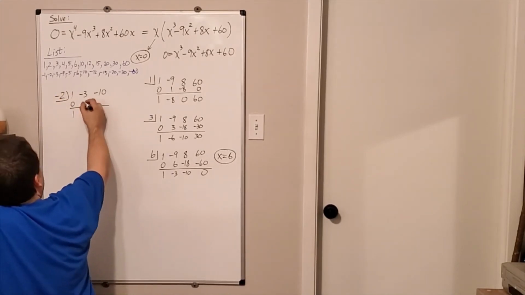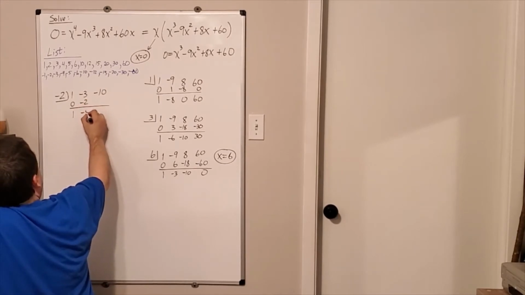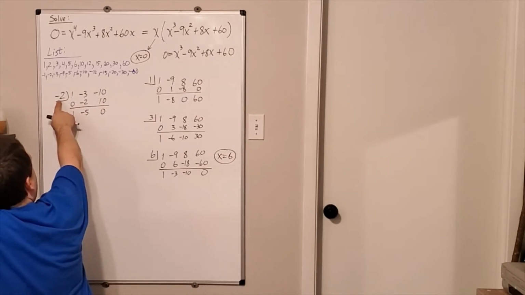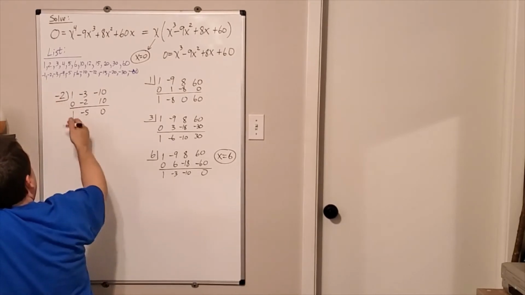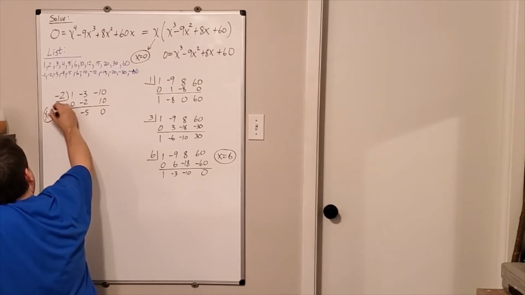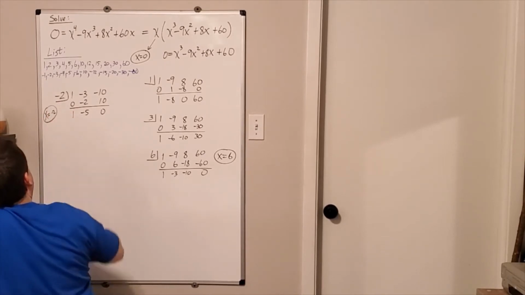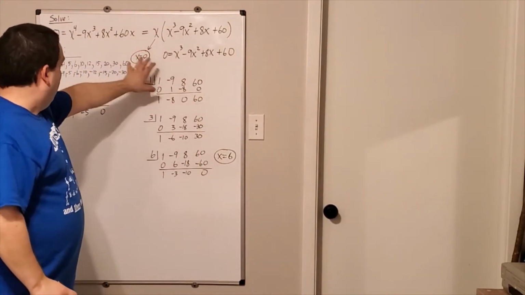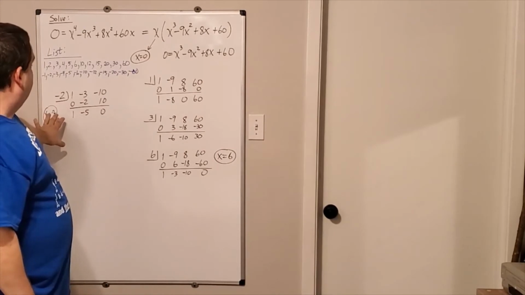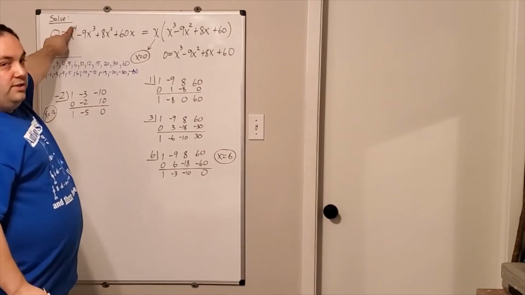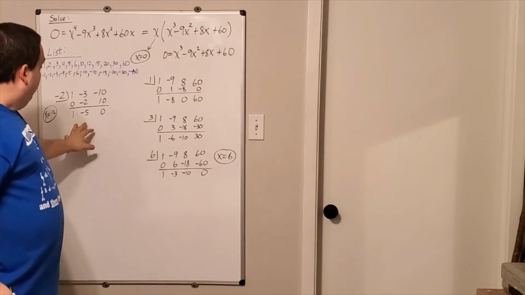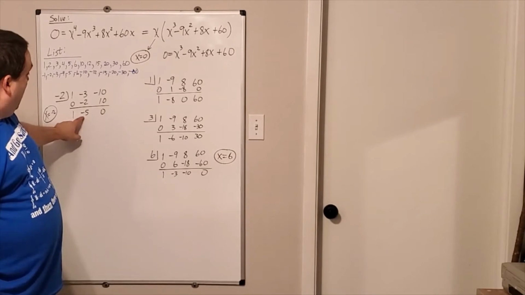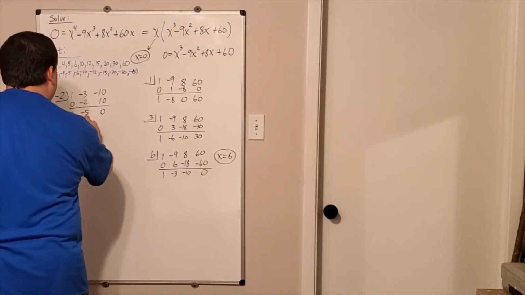So 1, -2, -5, 10, 0, and that one worked, right? So notice that what I have here is that x equals -2 is also a solution to this equation, right? So in the solving portion, I've got 0, 6, and -2 as solutions. We should have 4 solutions though, right? And remember, there's still one more factor waiting here. This one is x minus 5 as a factor, right?